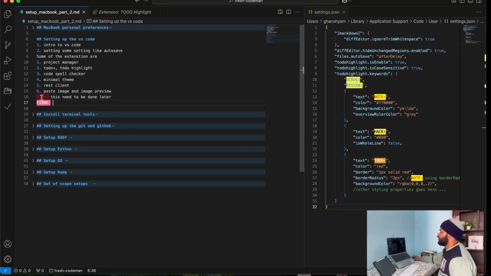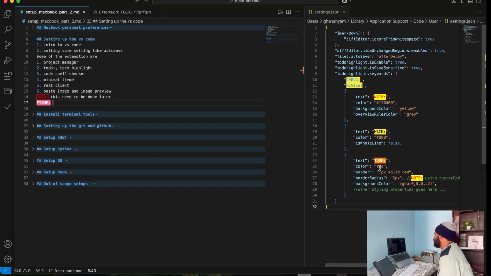See, now the color of this to do is updated, because now this to do is named as red, and the border radius, border and color are updated, right? You can see you can update it that way also.